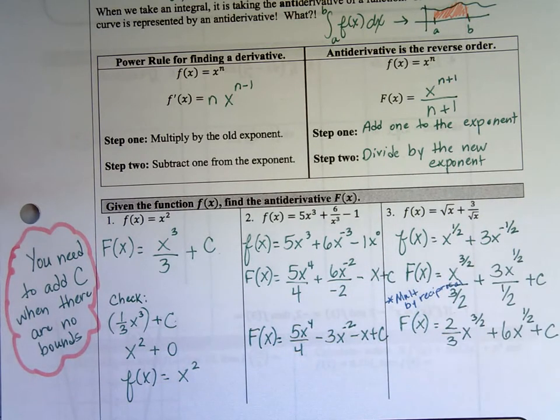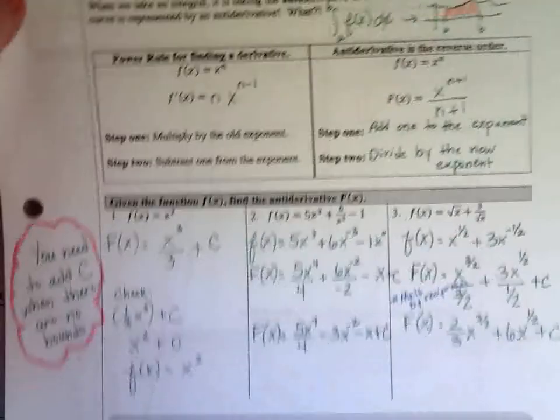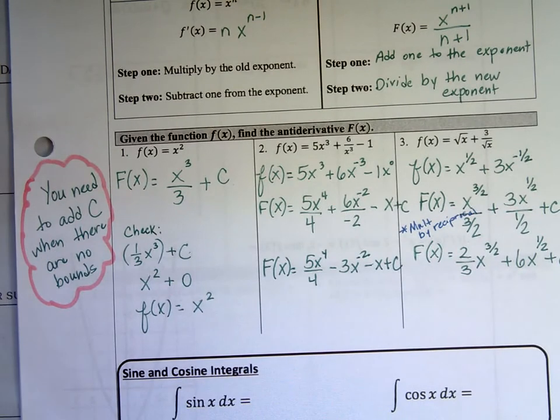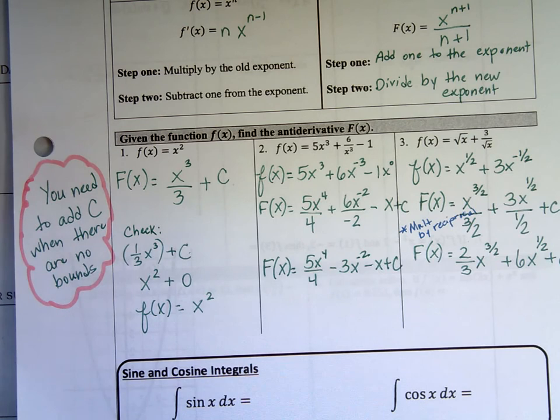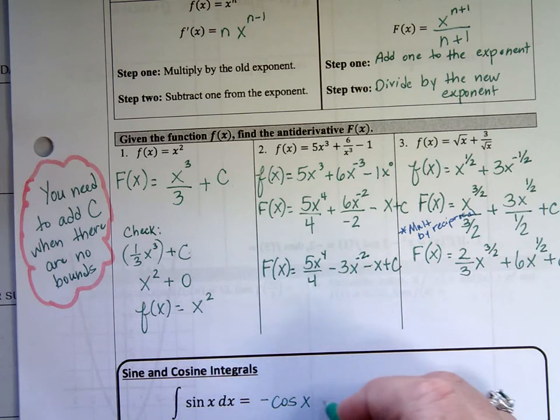Kind of. You got the idea. And then they're reminding you about the trig functions and how they work with their integrals. I mean, this is just rules that you already know. We know that the integral of sine would be what the answer is after you take the derivative. So that means it has to be negative cosine of x.